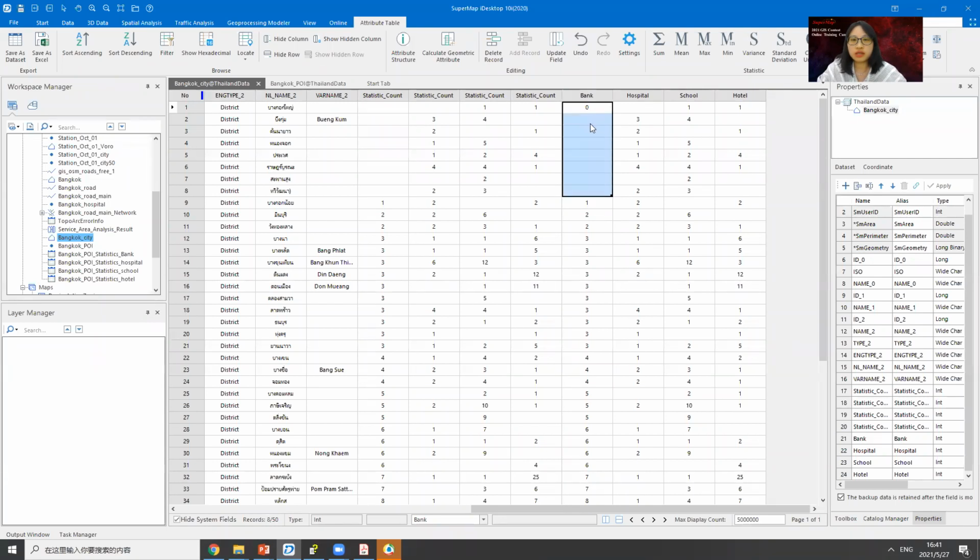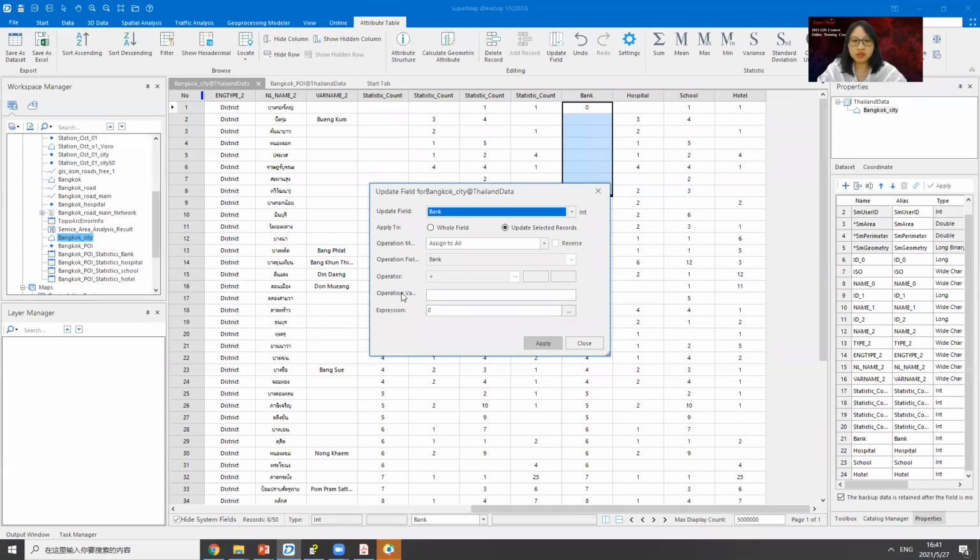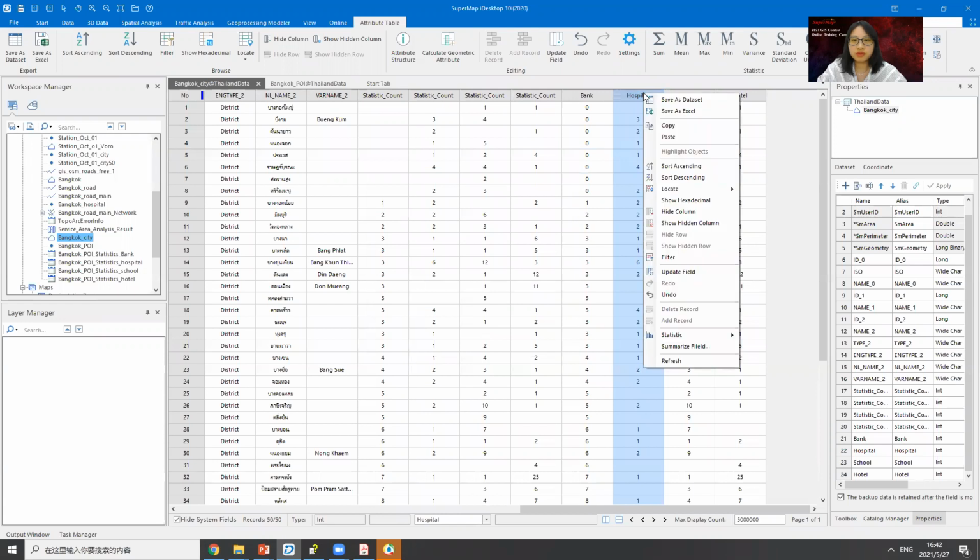Here we can just select this one, this blank columns, and then also update fields expression. Here set 0. Okay. Let's do the same for just these 3 fields.